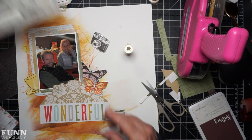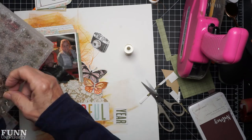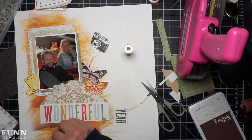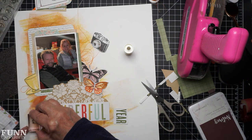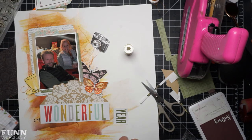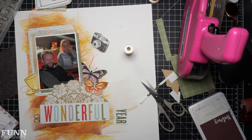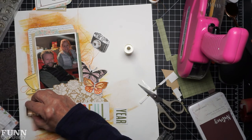2020. I got these little letters out, and I think numbers. So I'll use those, and I think I'll use browns or black. I could use black. You only have to get two numbers out. It's kind of handy. 2020. So much for that. Okay, so we've got black. Then I'll just need their names. I'm okay with this. I didn't know how it was going to turn out a couple hours ago. I wasn't quite sure if I had a grip on it. But I think we're going to be okay. 2020.